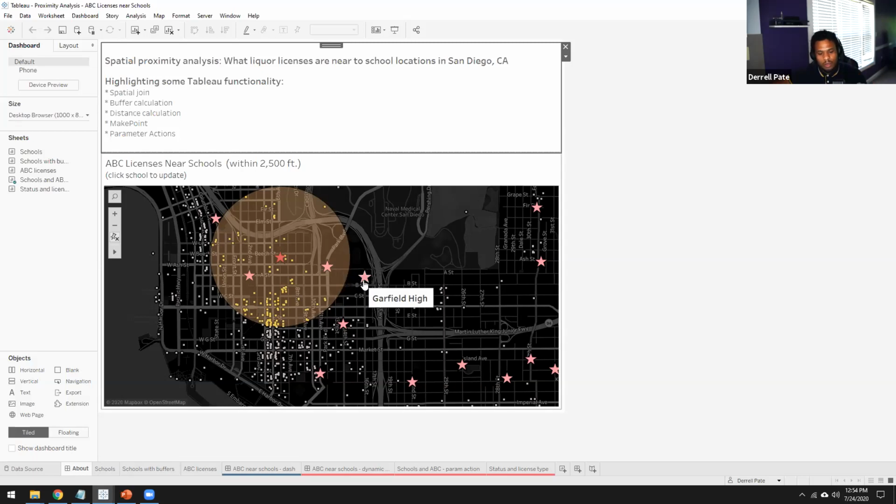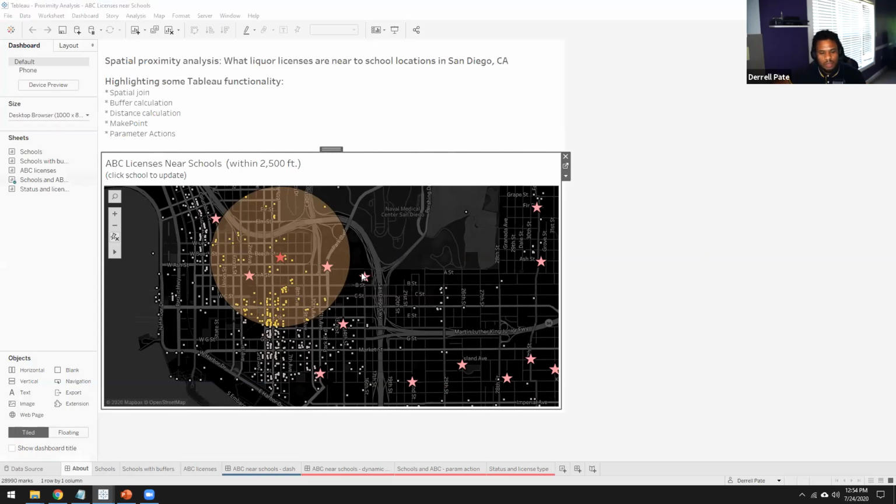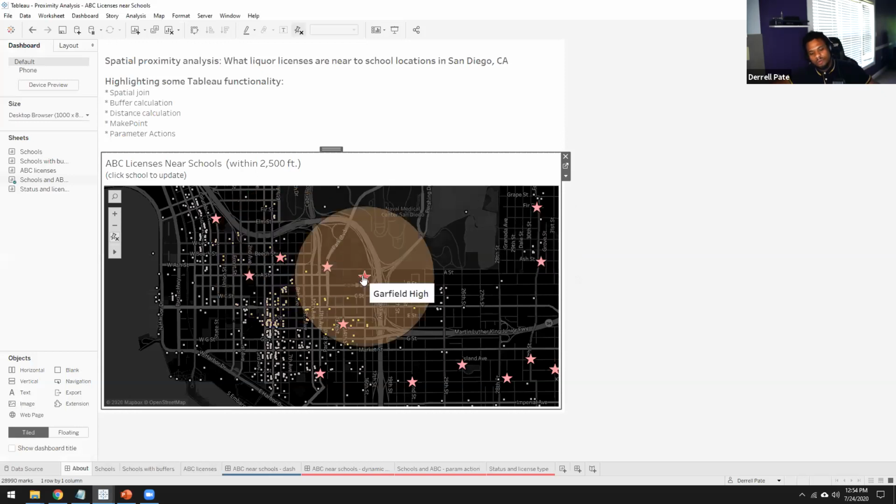So by clicking on a point, the points that she's marked as stars, it's automatically going to switch the calculation. It's going to reprocess it and then highlight yellow the other points that it's near. And what she's looking at is the elementary schools and also the licenses for liquor stores that have been filed at a lat long perspective. So something like this can easily be applied to something else.